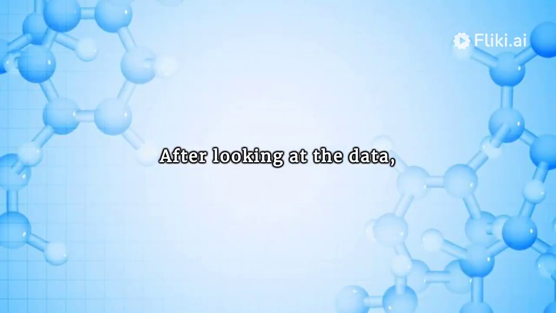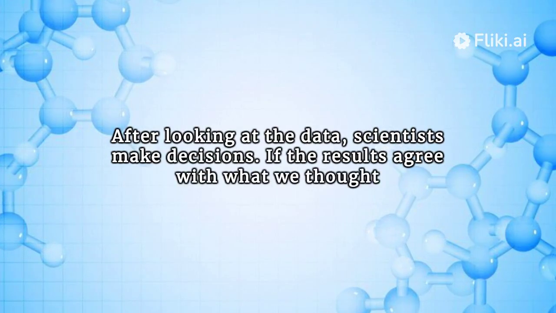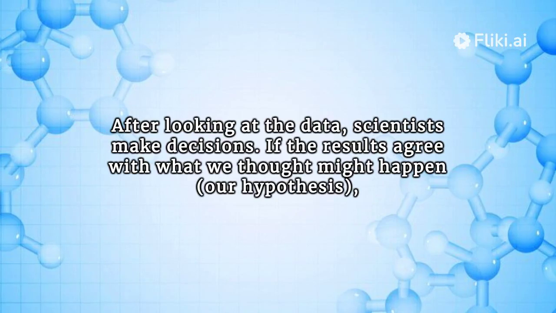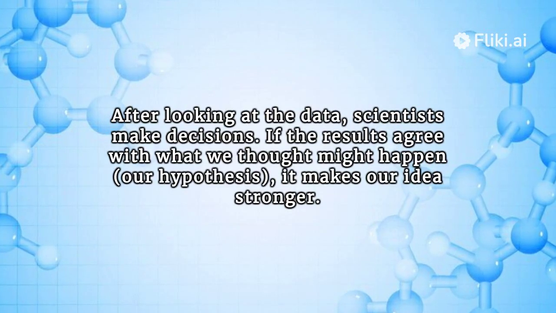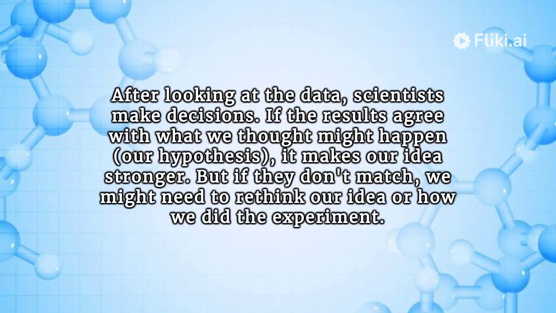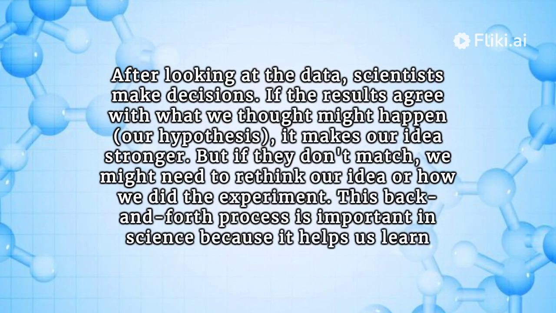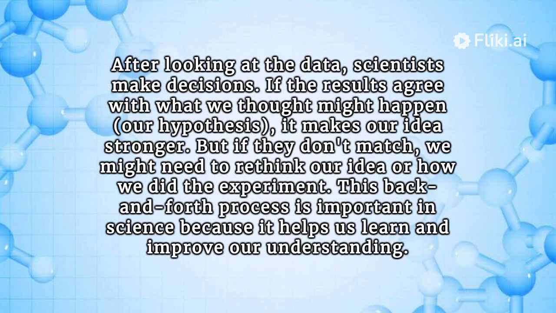After looking at the data, scientists make decisions. If the results agree with what we thought might happen, our hypothesis, it makes our idea stronger. But if they don't match, we might need to rethink our idea or how we did the experiment. This back and forth process is important in science because it helps us learn and improve our understanding.